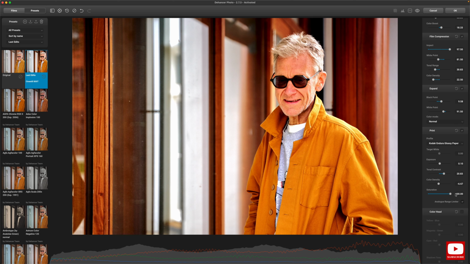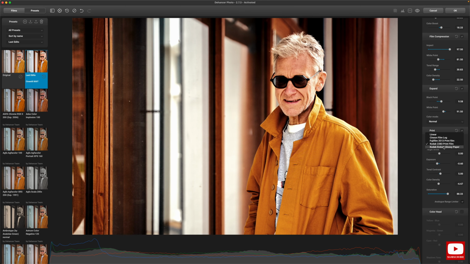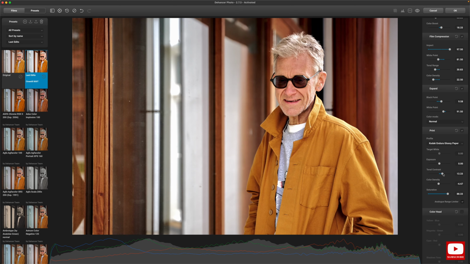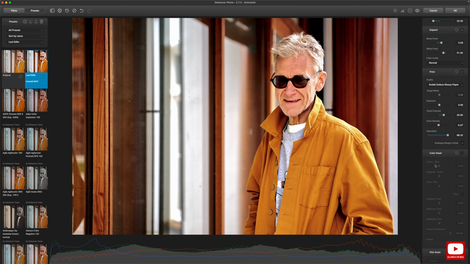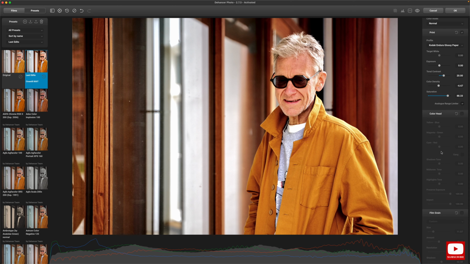And if the saturation gets a little too much from adding all of that in, then you can rein that in a little bit if you wish. And then the analog range limiter, as it says in the name, limits the image and softens it a little in the extreme highlights and darkest areas. So these various papers do affect the image quite differently. So there's so many different areas that you can play around with this. They seem to give really pleasing results, and the way that the highlights and the shadows seem to work and the various tones seem to blend together is really nice.